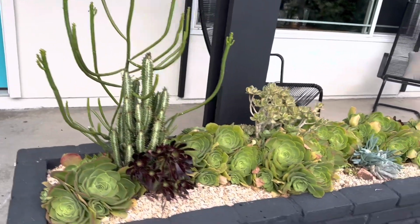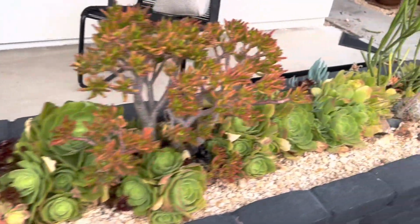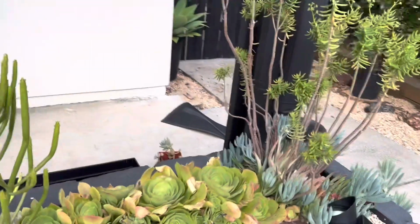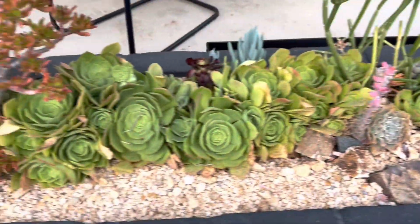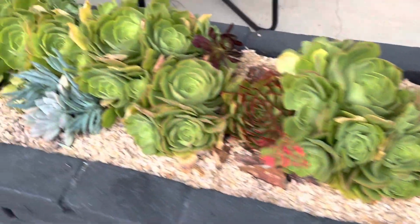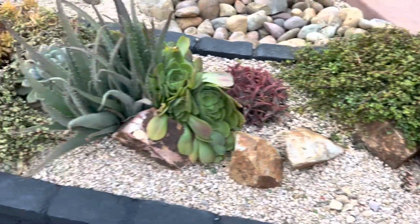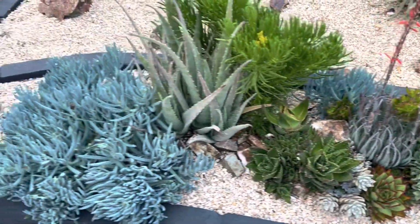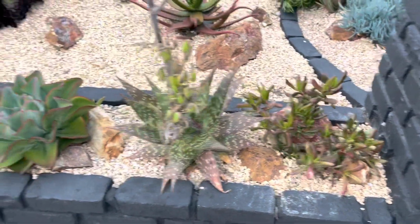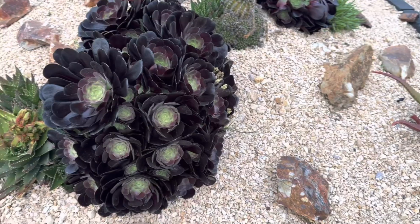I just cut some of the succulents that were not in line with the arrangements because I'm happy with just the way they are. So I told my friend we'll just leave them as is. But this one I cut it. See how beautiful the aeoniums are? That's how I want them to be. Trim all the edges here because that one is behind this fence. Just cleaning. Those succulents are beautiful. Look at those aeonium. Aren't they pretty?